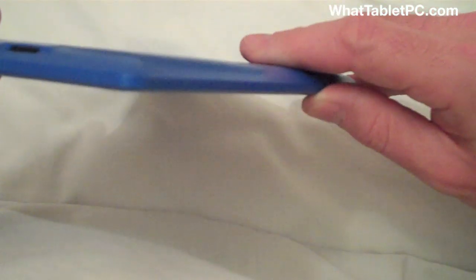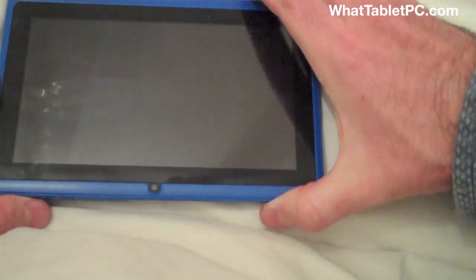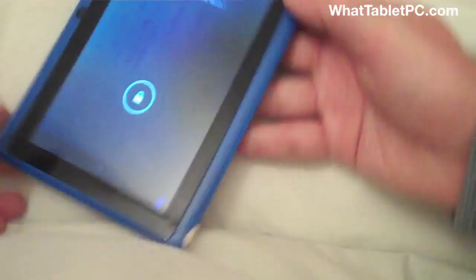So that works, that looks fine there. If I work my way round, that is actually it. You can see it's a rounded shape on the back here, so quite reasonably stylish, as much as can be said for something of this kind of price.